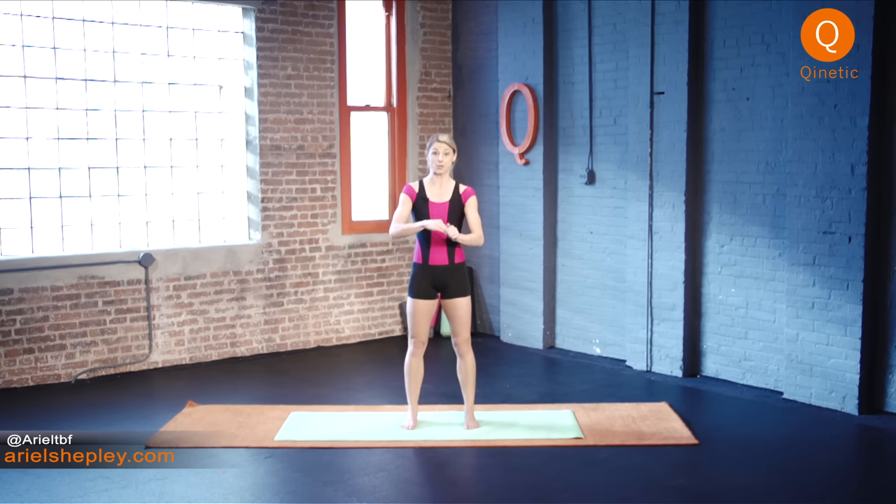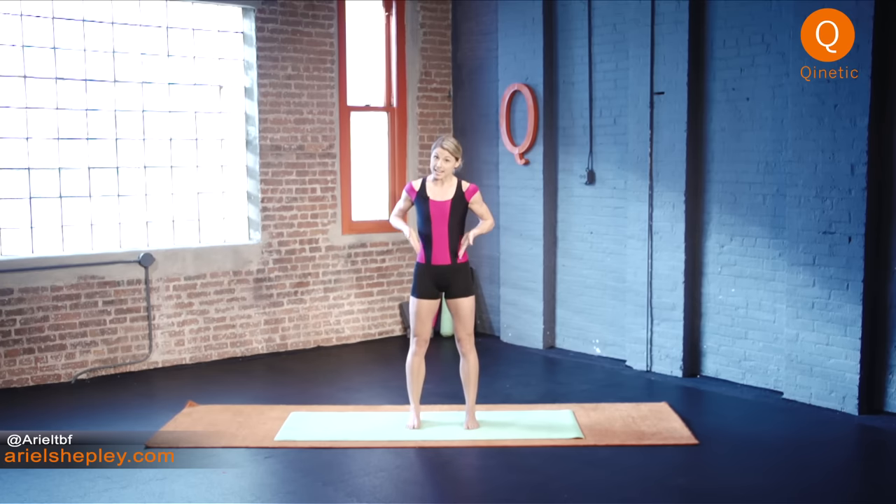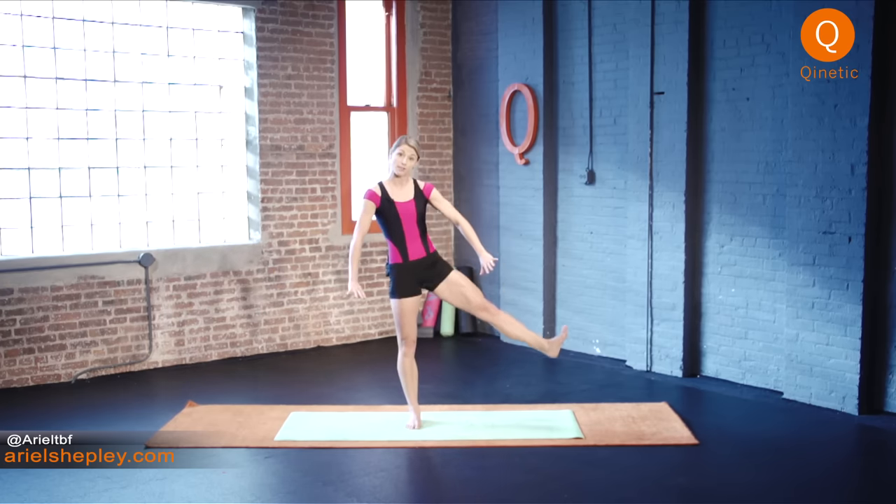Today is gonna be the very basic beginner one — if you've never taken floor bar before, this is a nice intro to it. Next week I'll do an intermediate level and then the week after that an advanced level. This one will be mostly lying down, then I'll work up through the levels to standing and actually at the bar. To start, we're gonna start standing and then go down to a mat. You don't need any shoes today — you can be barefoot or socks are fine.